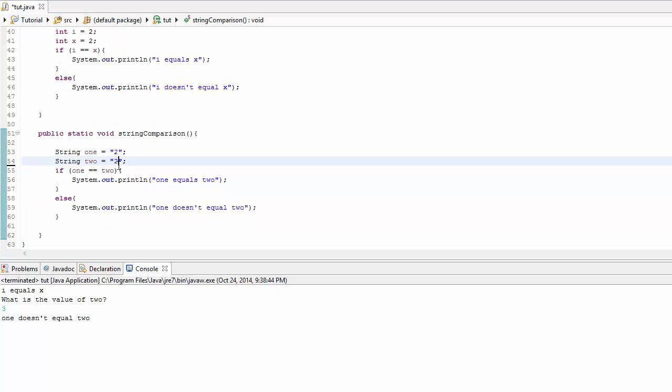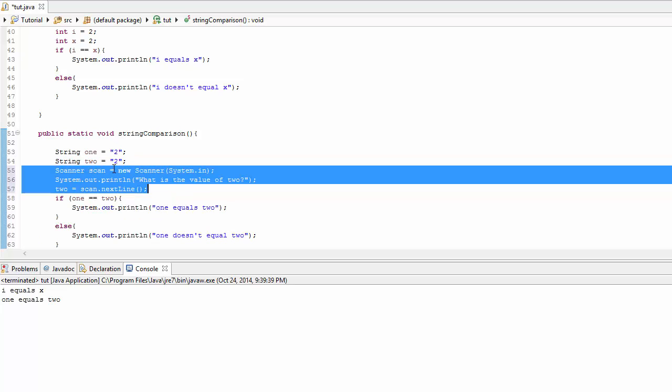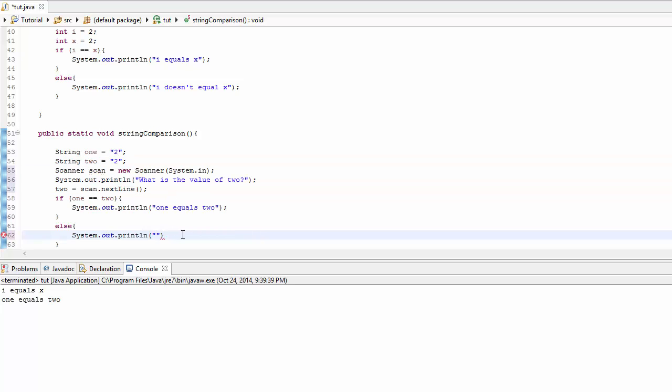But I believe if we have the value of 3, it doesn't equal 2. But if it does, then it still doesn't equal 2. It does equal 2, sorry. Actually, did it work a second ago, my thing? Or let me just redo typing. Save it and run it. What's the value of 2? 3. Then 1 doesn't equal 2, no.